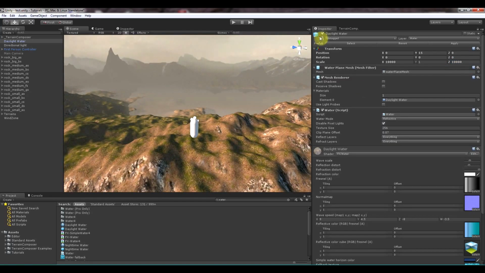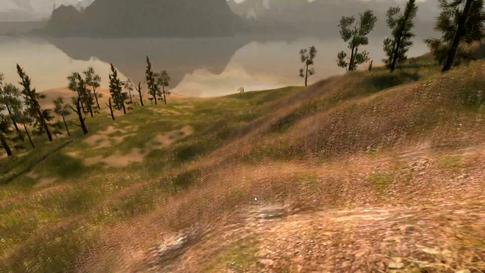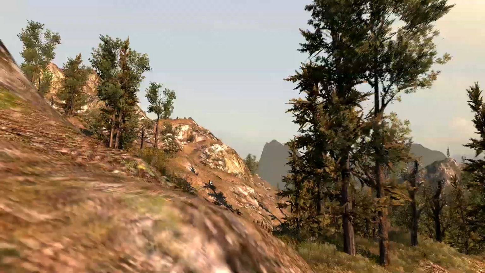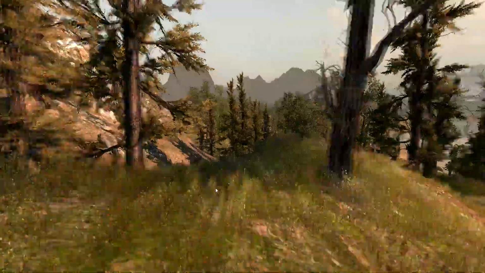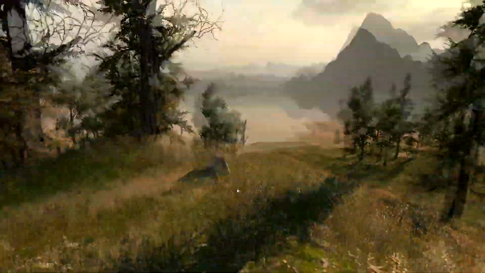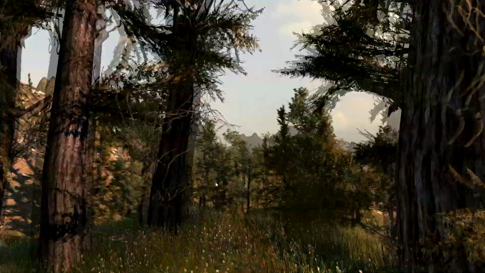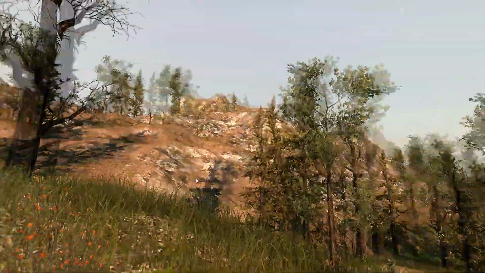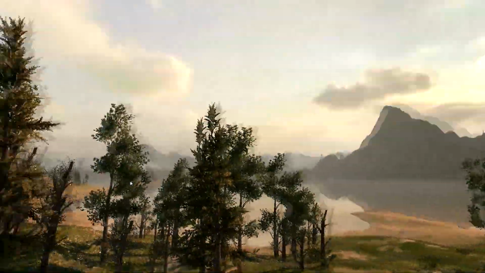Let's take a look at how the island example looks. So this is the island example in runtime. Every asset in this demo included with Terrain Composer you can use for free in your game. Also the example projects themselves you can use for free. So if you want a unique landscape, you just randomize the offsets and then you get unique results. And it is quite big. This is a very small part of the whole terrain.